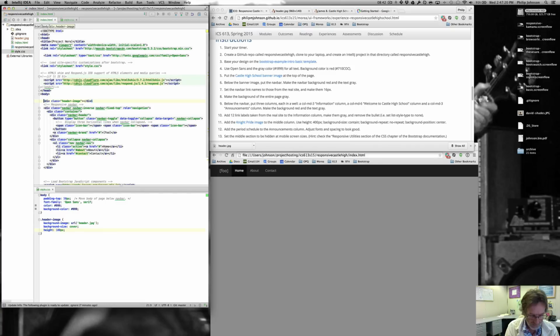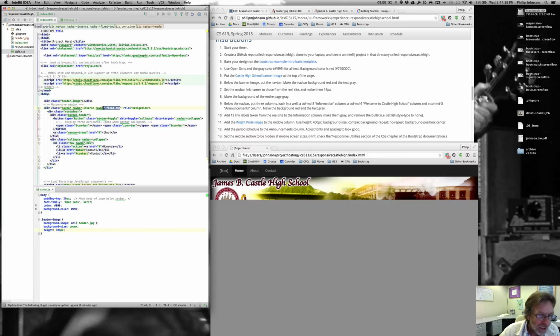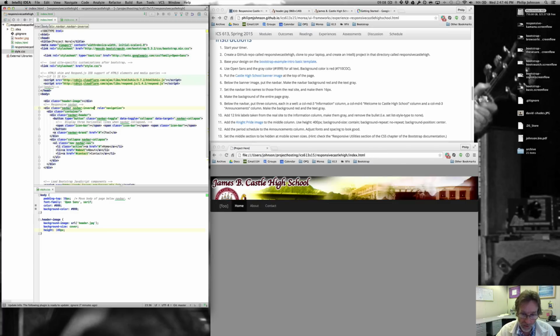Okay, and then if we save it out, we find a couple of problems. One is it's not at the top of the page. Our nav bar is still at the top of the page, and we're not getting the full image. So the way that we solve that, if you just look at it, is that this navbar-fixed-top is a class that fixes the navbar to the top of the page. So let's just get rid of that. And as soon as we get rid of that, we see the navbar no longer sticks to the top of the page, it goes underneath, which is approximately where we want it. But we also find that we have this blank space up here.